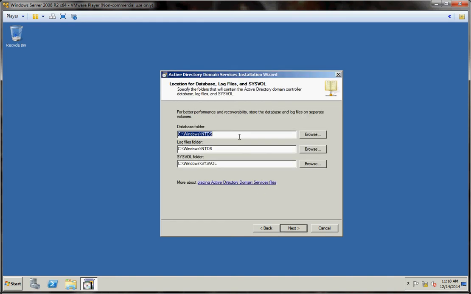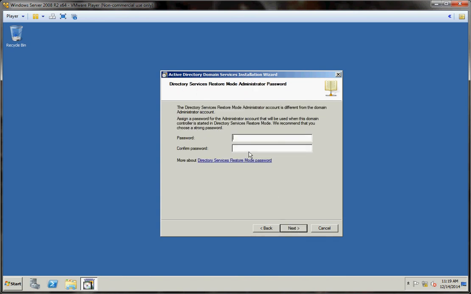On this next screen, you're going to see where everything is stored. When Active Directory is created, it's stored in a file in a database, and it's actually an NTDS database, .dit file that stores all of your preferences and settings. So we want that. I'm just going to leave all that default because that's usually what people do.